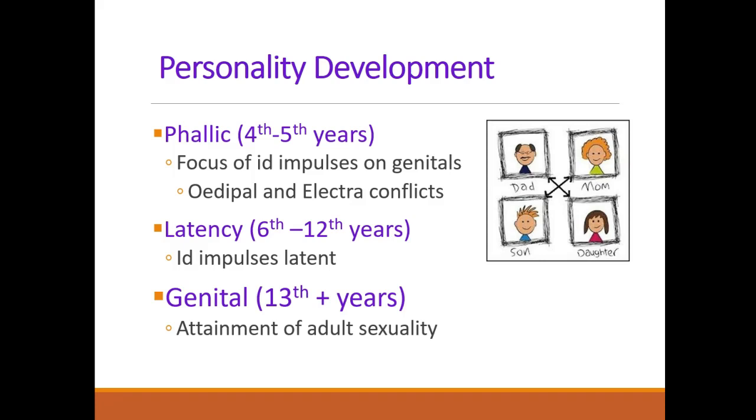And so Freud said if boys identify with their father and girls identify with their mother, and there's a healthy resolution of the Oedipal and Electra conflicts, then once we hit puberty and the teenage years, boys and girls will be heterosexual. Boys will be attracted to women, and girls will be attracted to men. If the Oedipal and Electra conflicts are not successfully resolved, then it was Freud's opinion that in the genital stage, gay and lesbian people, in Freud's view, his explanation, were simply people who were fixated in some kind of way at the non-resolution of the Electra and Oedipal conflicts.